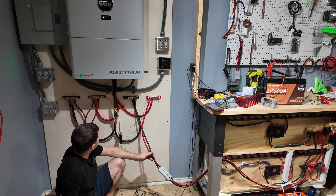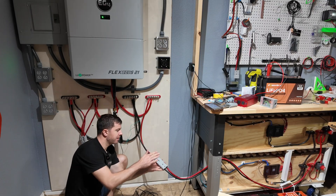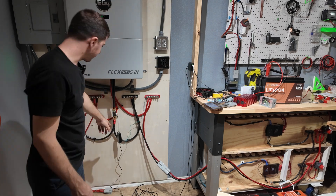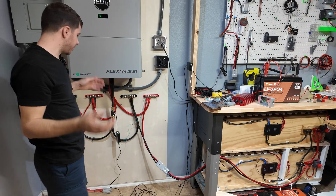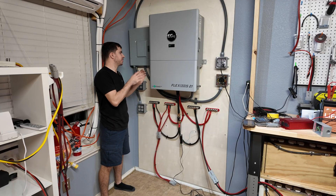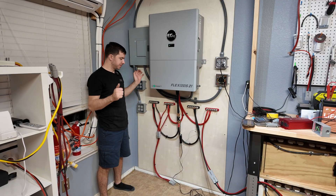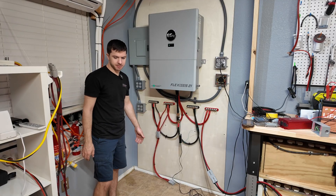I got some inputs connected to the bus bar - three Anderson connector pigtails so far. I went ahead and plugged into the CALB battery pack, flipped the breaker, got our current shunt connected, and let's see if we have power. It's on! Everything's on and working and it's really amazing how quiet this thing actually is - none of the fans are running right now. The inverter's on, we're making power. Now I'm going to go and start laying the rest of our batteries out and get all the batteries connected.